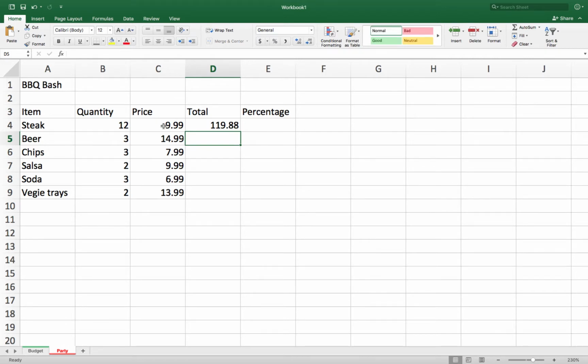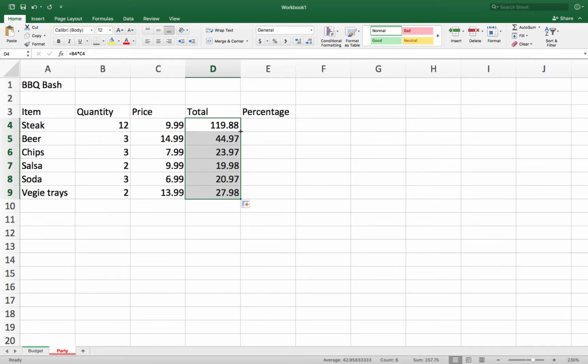Okay? All right, and then we want to do the same formula for the other rows, right? So if your machine lets you do it, you can do a double click. That actually did work this time. So double click, it just copied the data down to the last blank row.